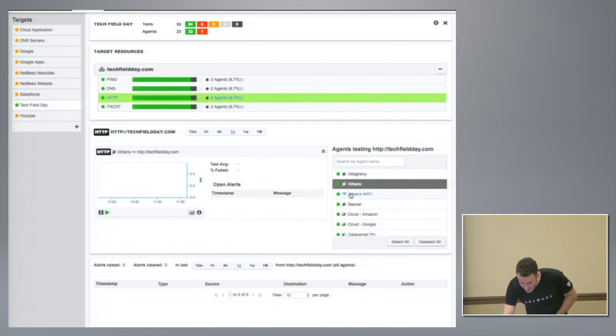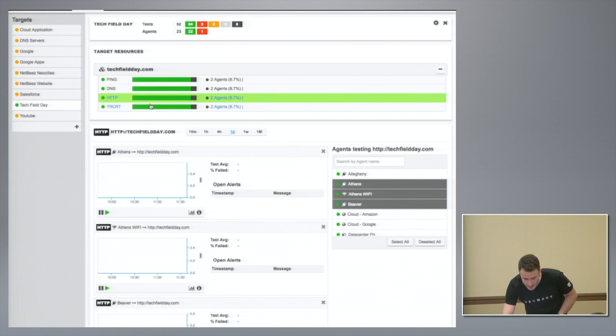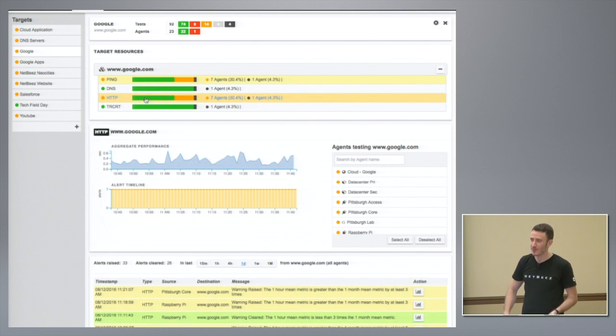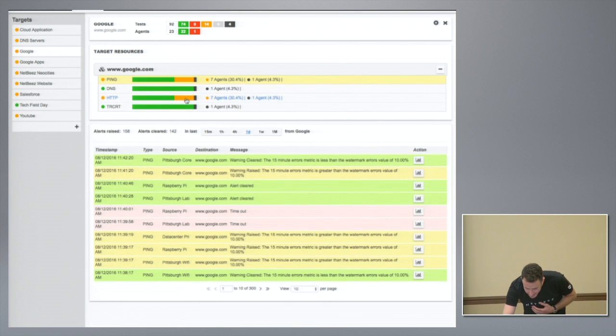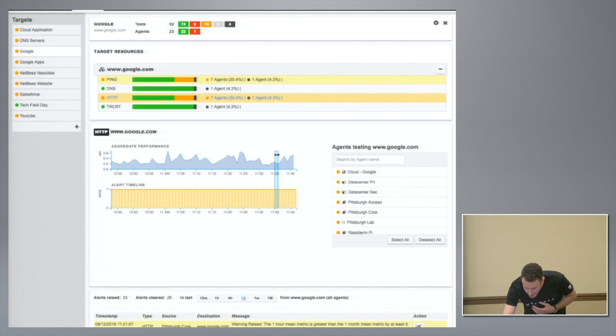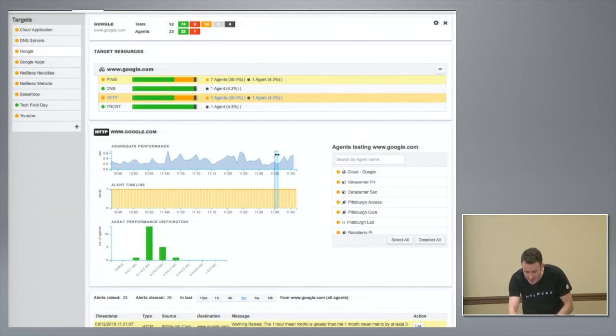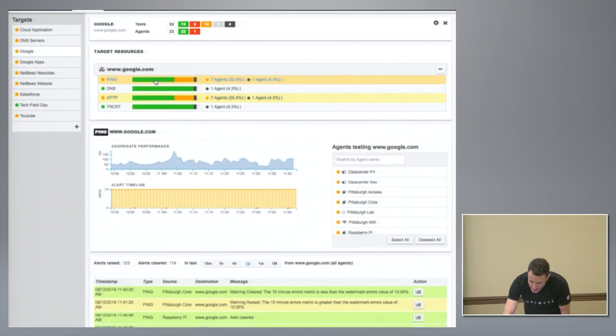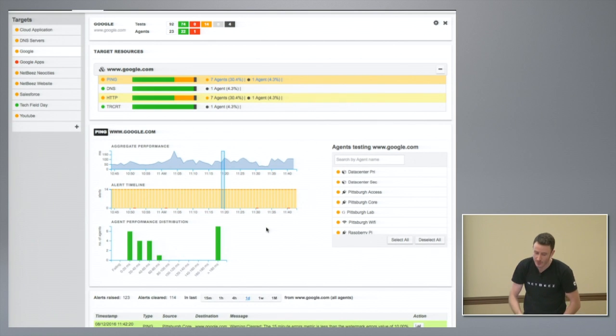And then you can also drill down. Now, of course, we're waiting for data. But if we look at an existing one, let's see, Google, for example. Everybody does Google, of course, because I would call it the internet loopback, because if you can reach Google, you're good. So as you see, the HTTP, this is the average performance. Then you can click at one point in time and see how the performance is distributed across your locations. So you see 13 agents between 0.1 and 0.2. Again, this is a simple HTTP GET. And this is for ping.